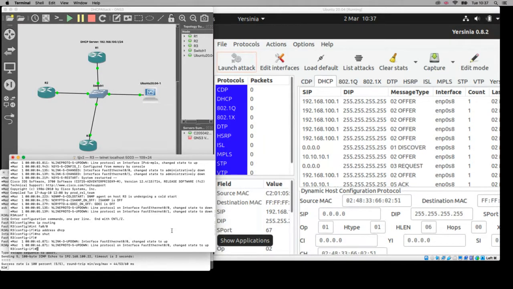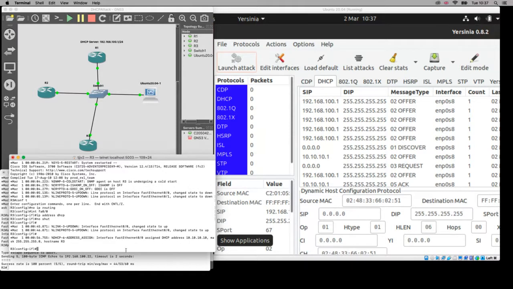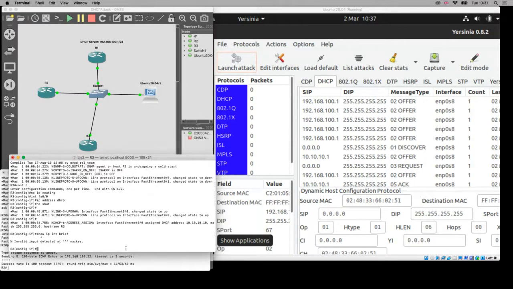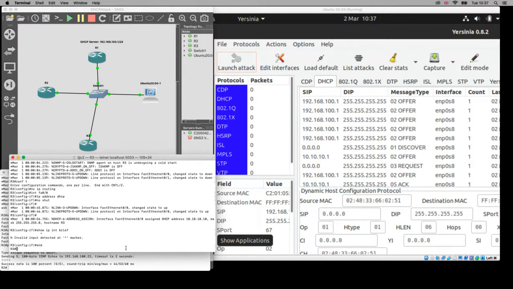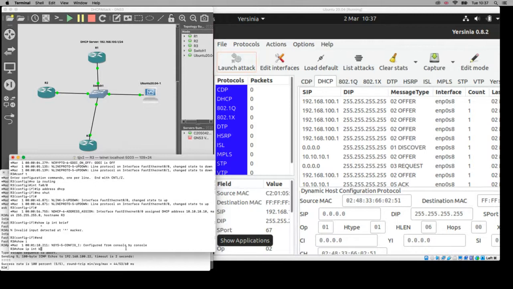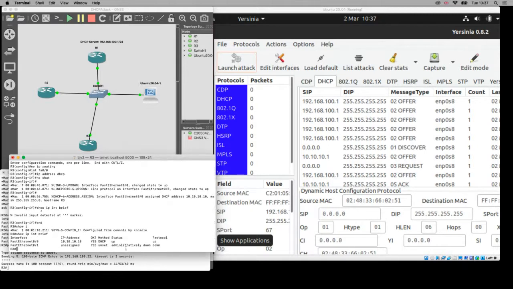After a while, you can see here there is a request and an offer is given from the Ubuntu. So let's see if an IP is given to this. You can see the new device got IP 10, which is dangerous, because this IP is given from Yersinia.